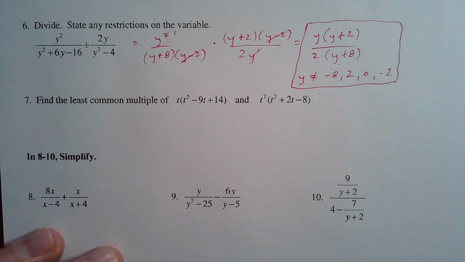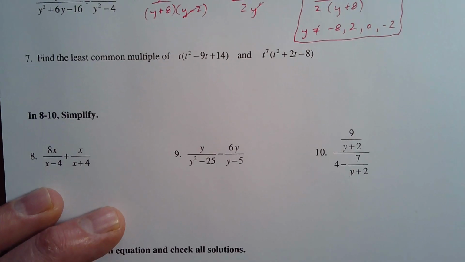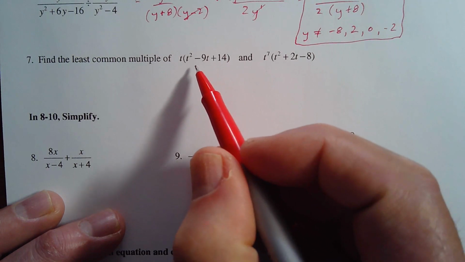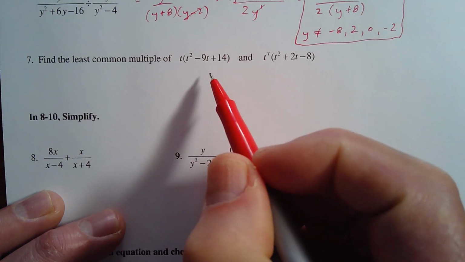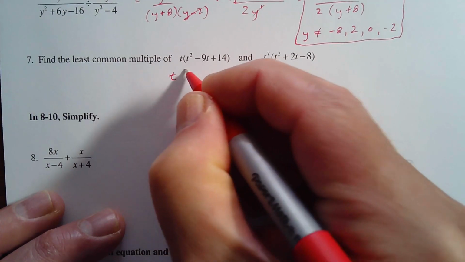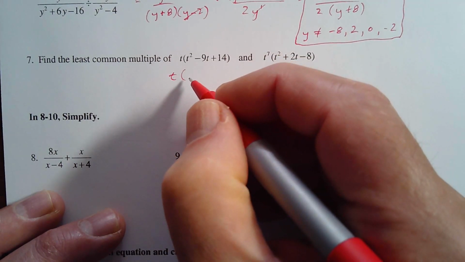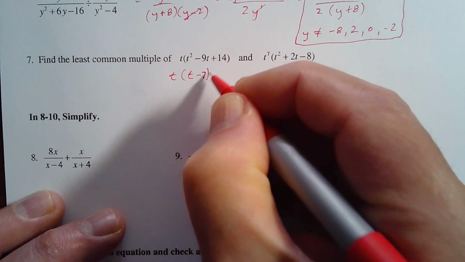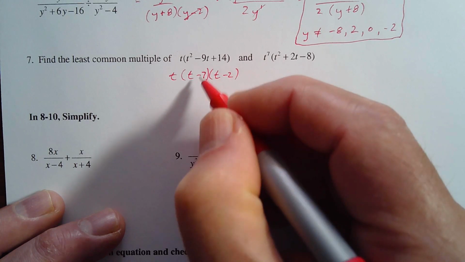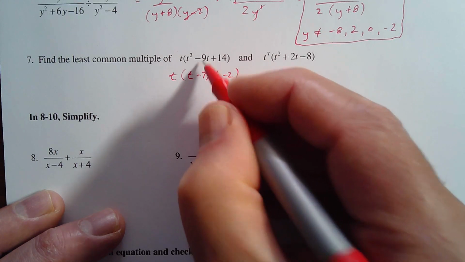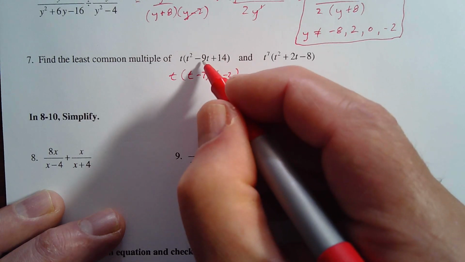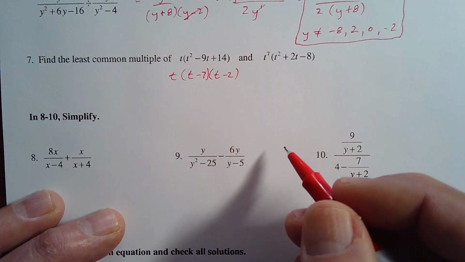All right, least common multiple, same idea as least common denominator. We need to have all these quadratic trinomials factored so we can see if there's any common factors there. So the t is good on the outside. This is going to turn into a t minus 7 and a t minus 2. This is a positive 14, so they're both the same sign. Negative 9 makes it both negative signs. What times what makes 14, that adds up to be a 9? And that's the 7 and 2.